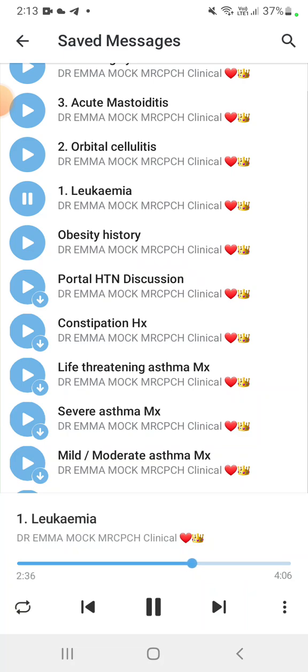ABG and electrolytes we do for tumor lysis syndrome, which occurs in a bulky tumor either before starting treatment or after starting chemotherapy. So during chemotherapy, electrolyte imbalance occurs. There is hyperphosphatemia, hyperkalemia, hypocalcemia, and hyperuricemia. Coagulation screening we do as there is bleeding, acute leukemia can have DIC, disseminated intravascular coagulation. Then immunohistochemistry and phenotyping for Philadelphia chromosome, then genetic testing, PCR, and radiology: abdominal ultrasound, chest X-ray for lymphadenopathy.